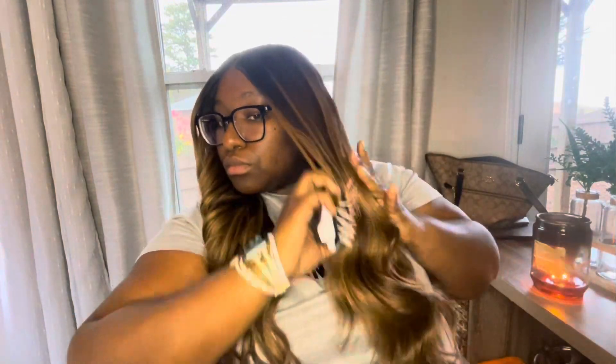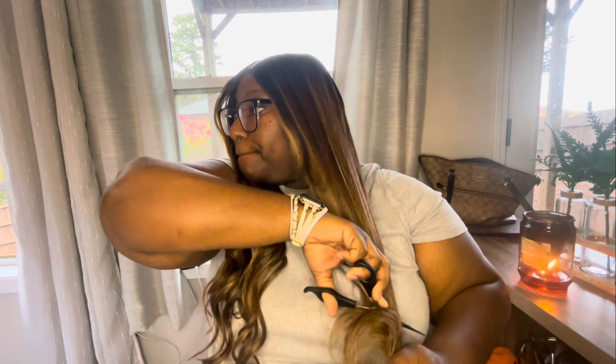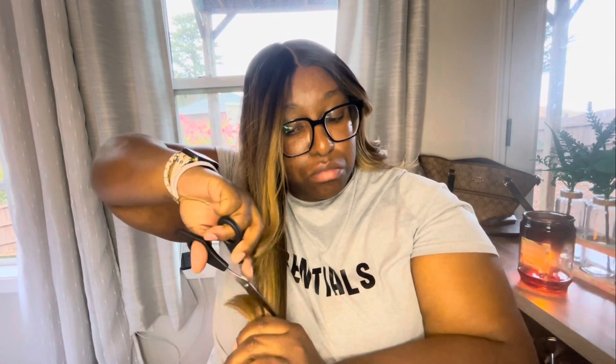The lace was really really soft. Now I'm going to frame my face — brushing out the hair to get all the tangles out before cutting into it. I want everything to be even so I'll brush first and then cut into it so it falls flowy and doesn't look like I just took it out of the box. I'm doing the same on the other side — I actually cut that one a little better so I had to go back and even them out. This helps you get a layered look.